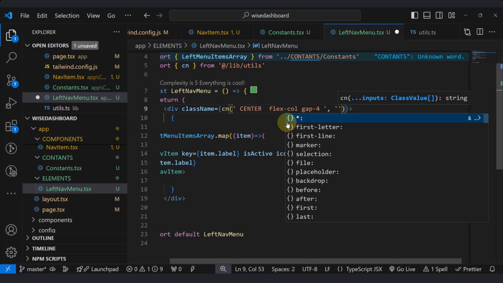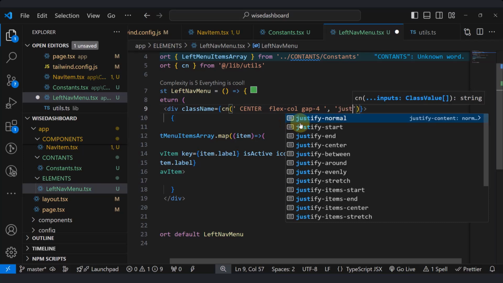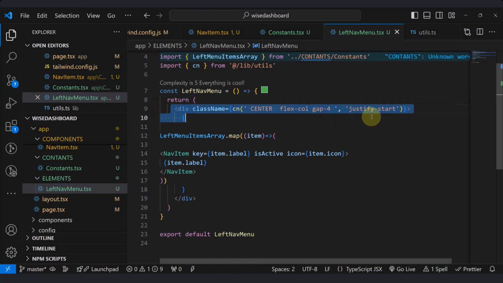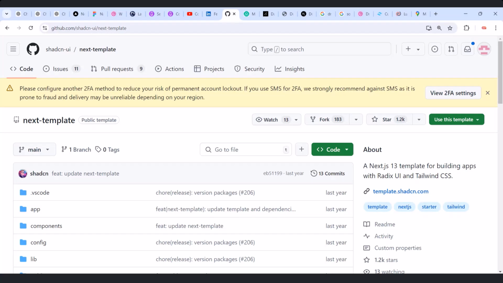Okay, I want flex column. Is it justify? Yes, justify start. Maybe the justification works well when the parent container has got a definite width. That might also be a challenge, guys, but let's start here for now. As you can see, there's no warning from whatever is responsible for telling me about the warnings. But that is not all, because this is dev. What we want to know is, did this apply? If it didn't apply, then we have to think again.